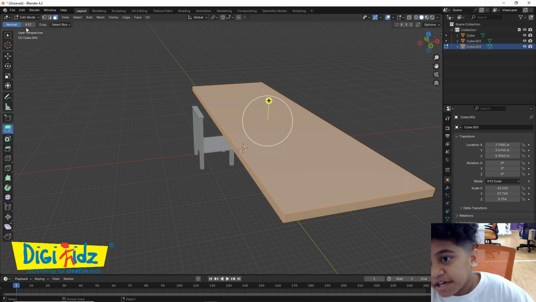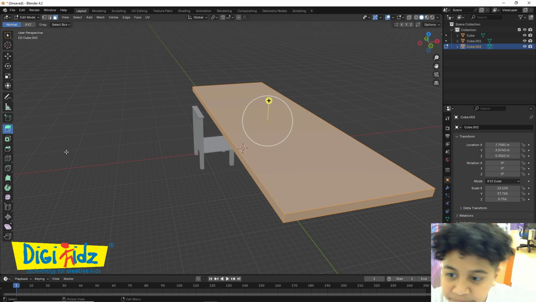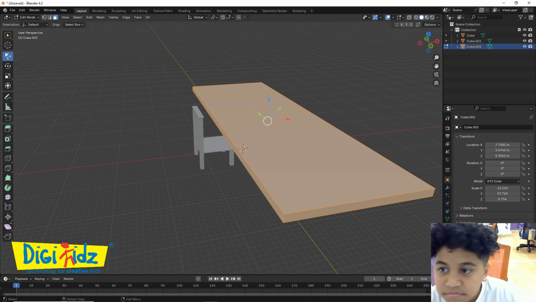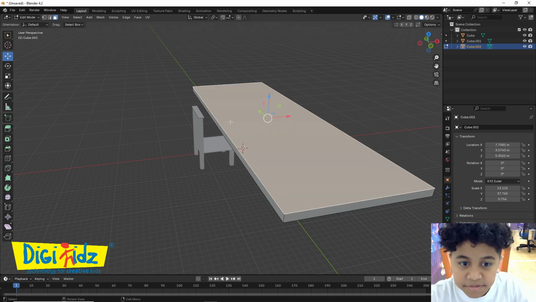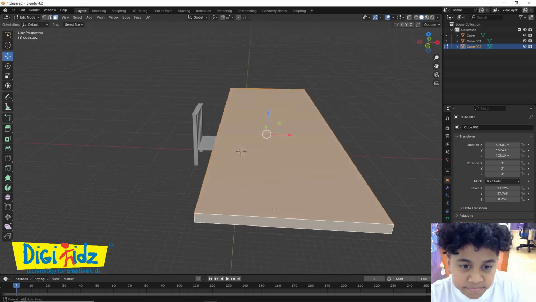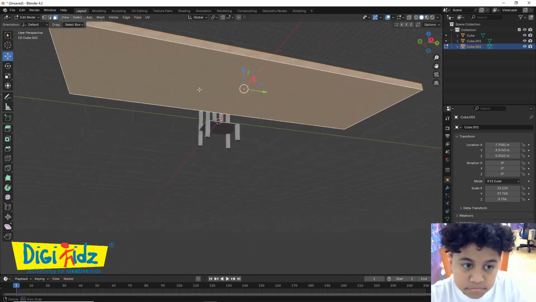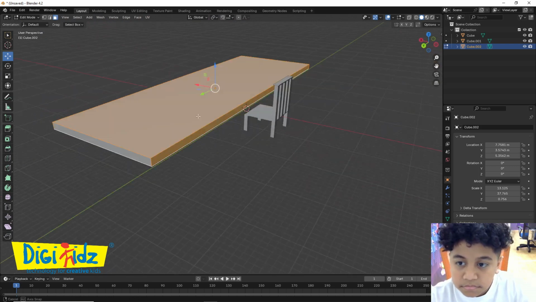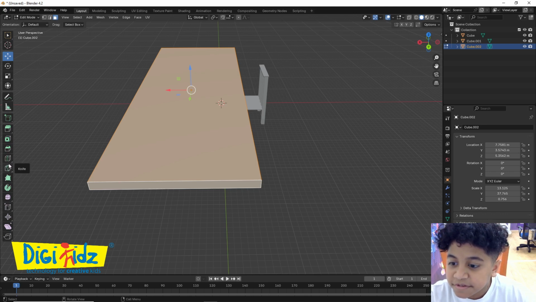So I'm gonna go to edit mode, Control R. If I'm not mistaken, it should be subdividing. And then subdivide.